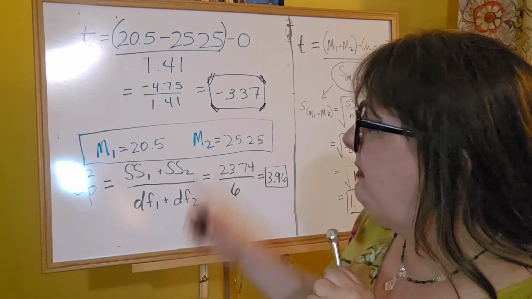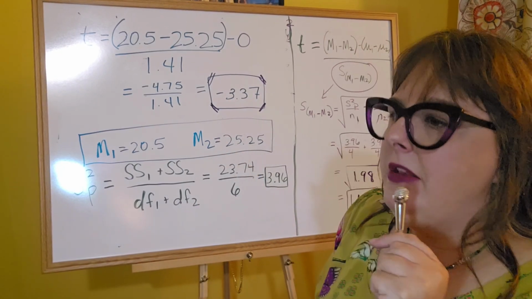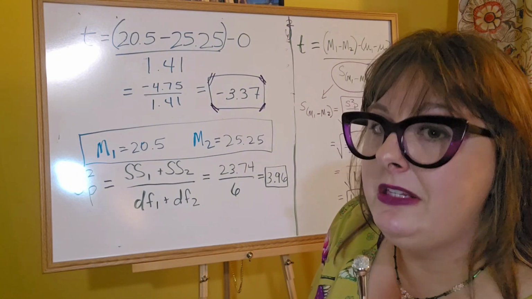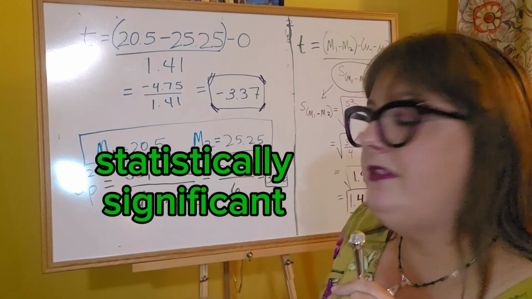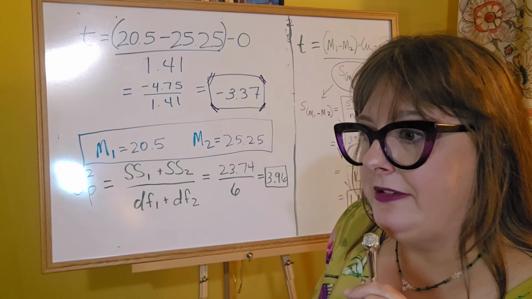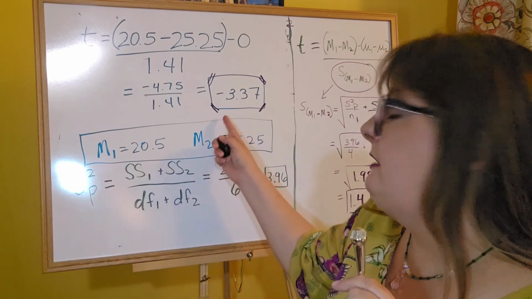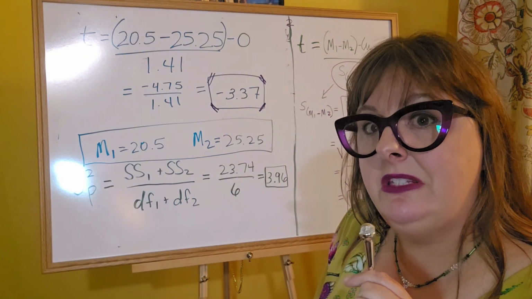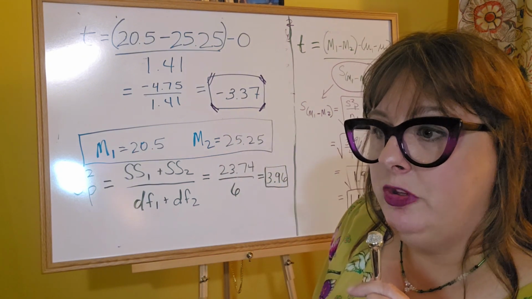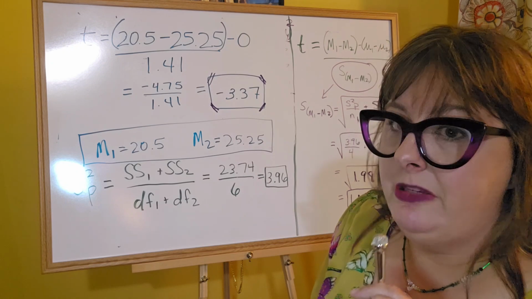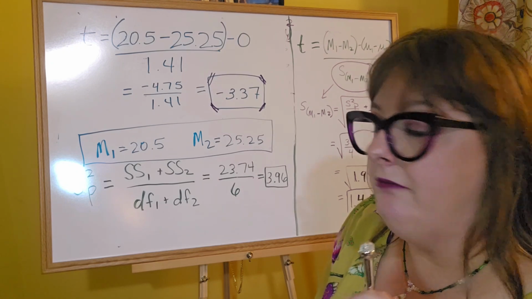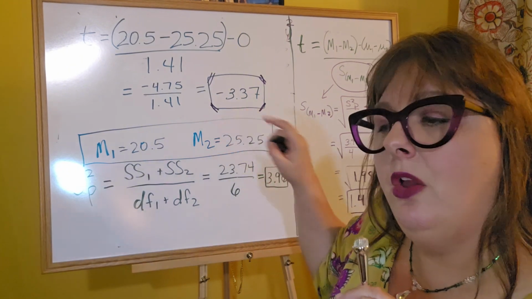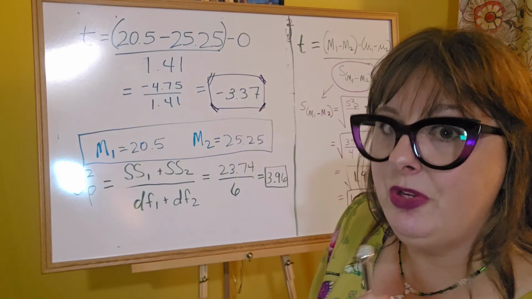Almost. We know what our t-statistic is. Now we have to ask ourselves, is it big enough to be statistically significant? A t of 0 means there's no difference, no effect. Well, it's not 0. Is it far enough from 0 to be statistically significant? So you may know or remember or need to be told for the first time that to know if this is a statistically significant t-statistic, we have to look it up in a t-distribution table.